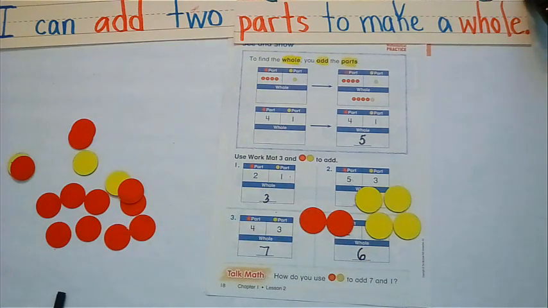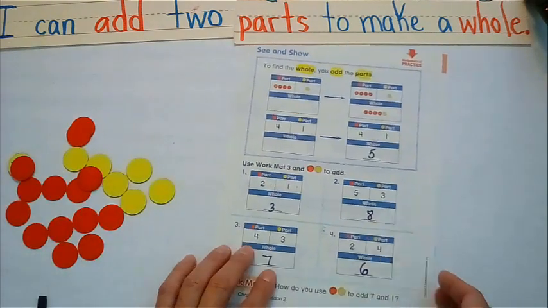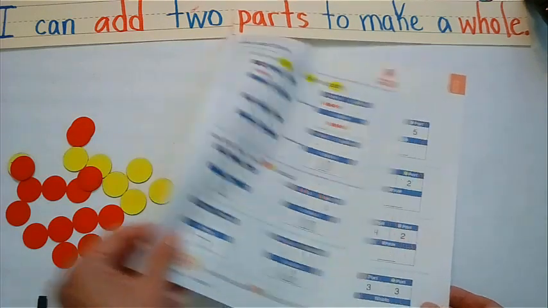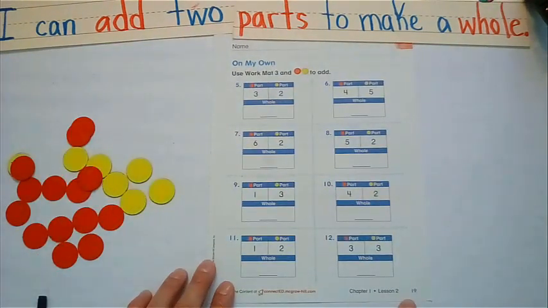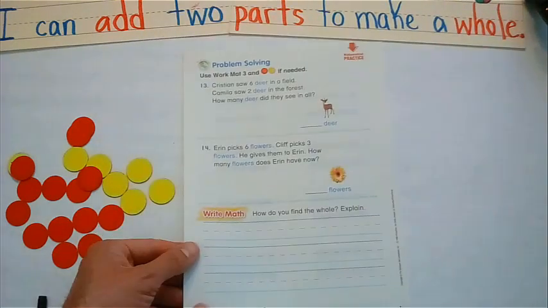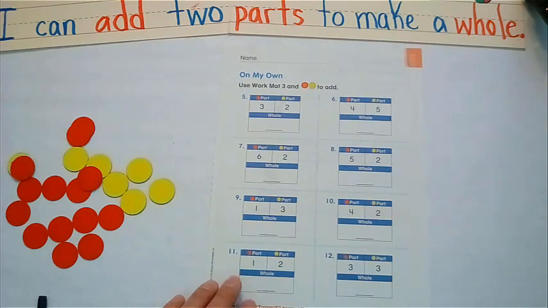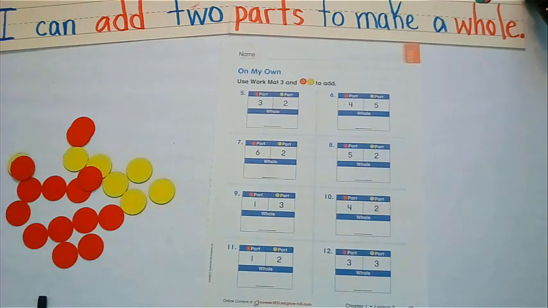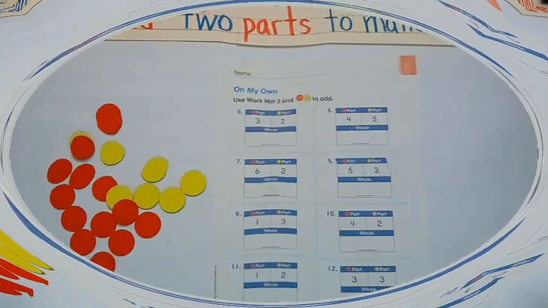Okay. So, great job. Now this is what I want you to do. You're going to do the next 2 pages on your own by yourself. So you're going to do page 19 and page 20 by yourself. All right, so pause the video, do these by yourselves using your counters, and then press play when you are ready, and we'll review the answers.